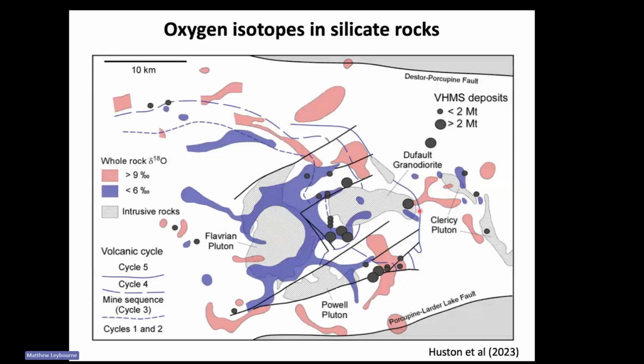And so what you can see is that where the big deposits are, we tend to be close to those depleted or lighter values of less than 6 per mil. So you could use this as an exploration tool. You could go out to an area, measure a whole bunch of oxygen isotopes, look for depletions in oxygen isotope values, and then say, okay, let's drill a hole. That would be one approach.